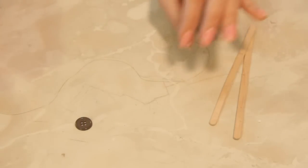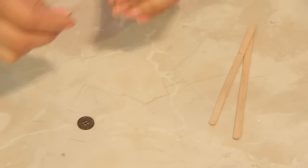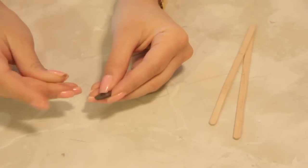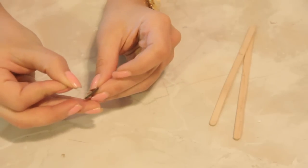A button spinner toy is a very, very simple toy that started out way before they had electronics and all these other crazy things that kids play. But it's very simply made by using only a button and a piece of string or yarn. The size of the button is going to decide how thick your string or yarn is going to be.